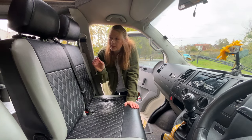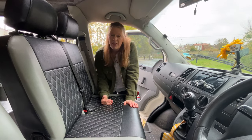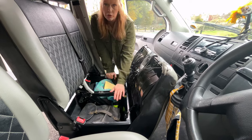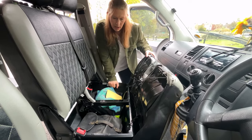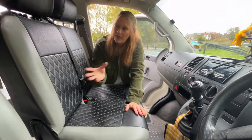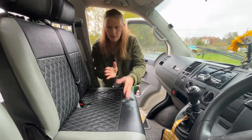The benefit of the caravan's double swivel seat is you still have your two thin people seats and you have your storage. At the minute I've just got junk in there, but this is where we store our clothes if we're away for a week. When the seat is turned you've still got access to your clothes on the other side.